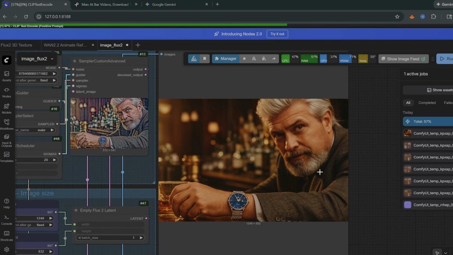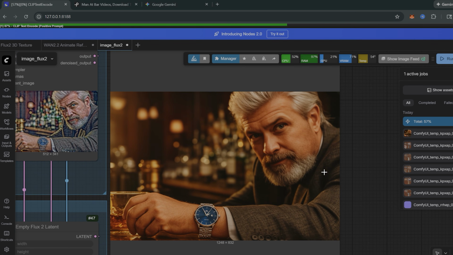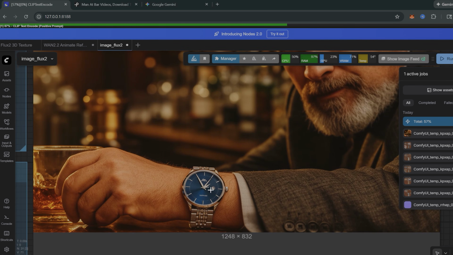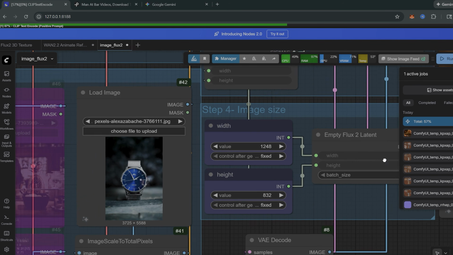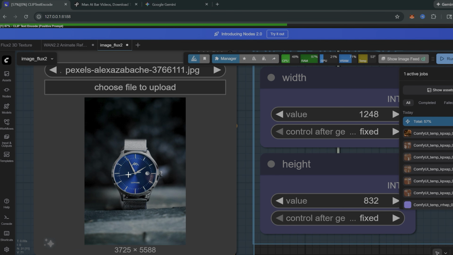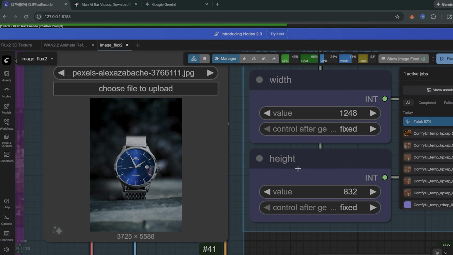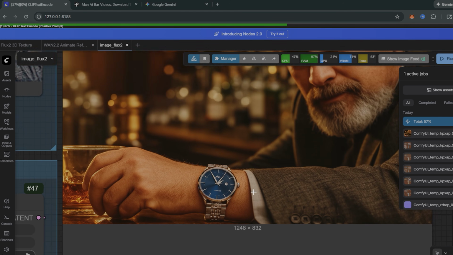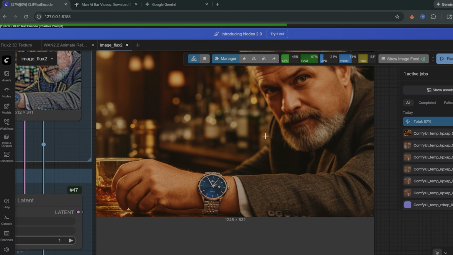And there we go. As simple as that, we get some amazing detail and realism with Flux 2 and our optimized prompt. This could be a great first pass for a photo shoot, a storyboard reference, or something that you can show a client to get feedback on lighting and composition before you ever commit to expensive production.